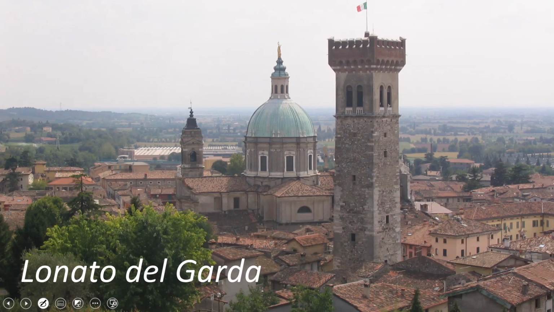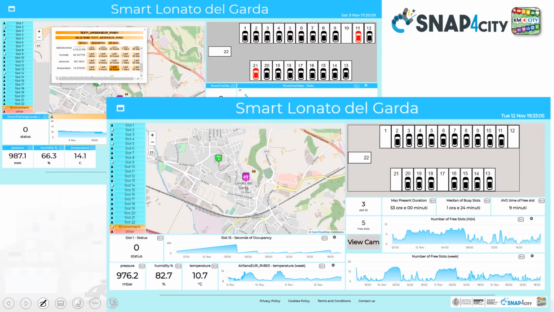Lonato del Garda is another example, in this case, smart parking. Smart parking has a synoptic which reports the status of the parking lots and also identifies longer parking or over parking, number of free slots over time, and so on. You can put this together with the temperatures or other data, you can monitor.